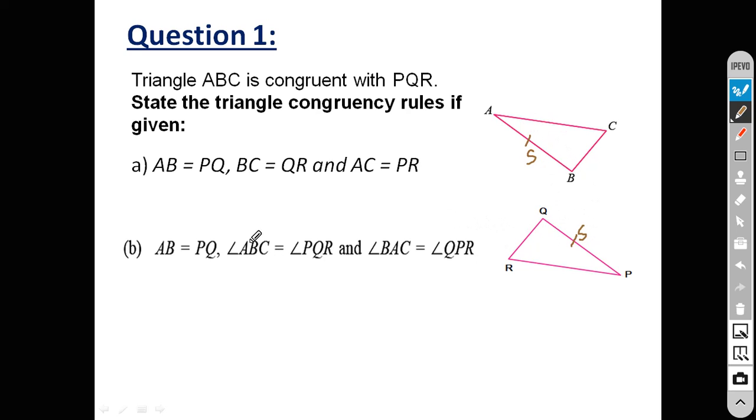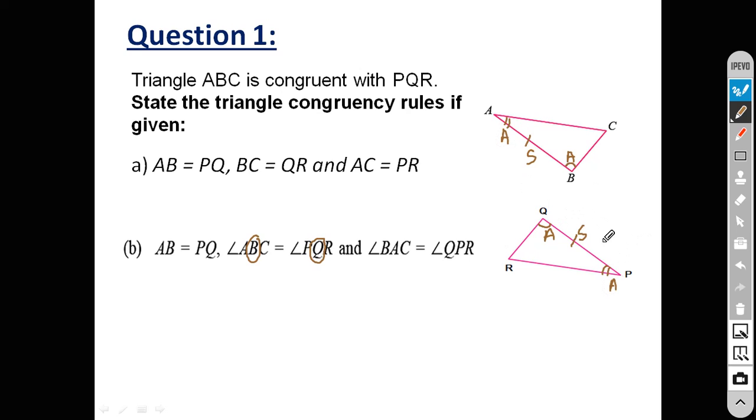So you see the second one, angle ABC, means that this one is angle B. Same with angle PQR, means that angle Q. So here is the angle A. Okay, and then we see angle BAC, means that angle A is here. Same with angle PQR, so means the angle P. So this is the angle.